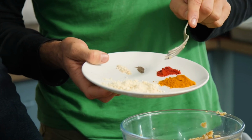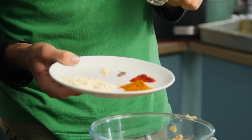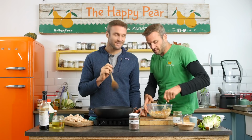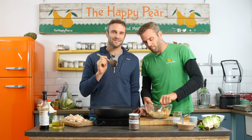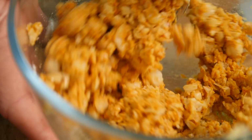We have 1 teaspoon of ground turmeric. We have about half a teaspoon of smoked paprika, just to add a little extra nuance of flavour. Pinch of black pepper and a decent pinch of garlic powder. In they go. So obviously, this is not egg, this is making a chickpea egg. It's cheap, it's delicious, and it really tastes fantastic, but also it's significantly healthier as well as plant-based. It's higher in fibre, it has virtually no saturated fat.